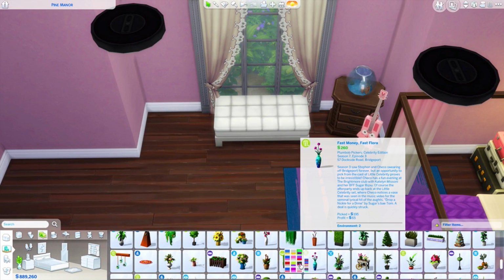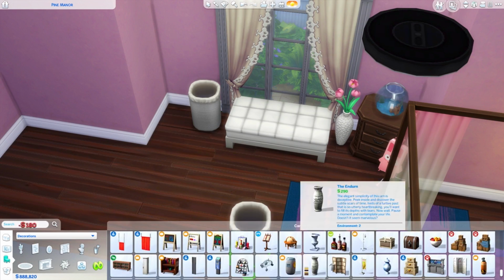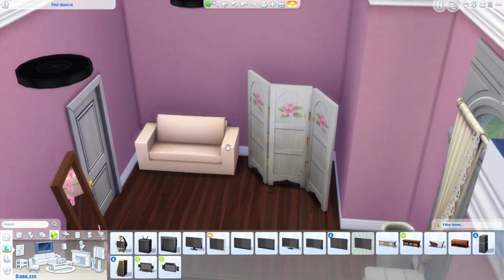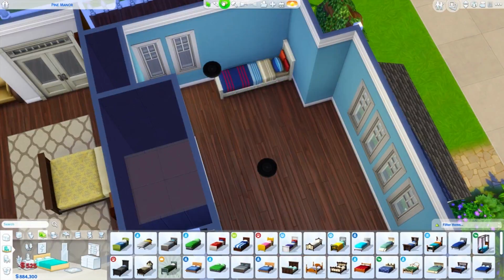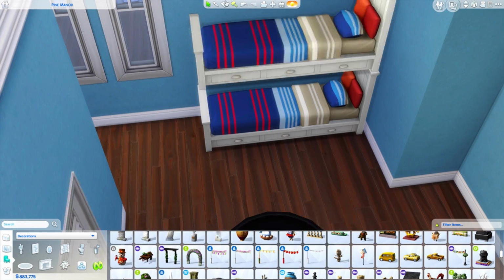But anyway, that is this room. I added a little fish bowl over there and a little freezer bunny guitar and a hamper. Also added this little divider thing, which I thought was always cute. I feel like I always saw those in TV shows. I don't know why the one that's coming to mind is Lizzie McGuire, where your friends are over and you'd go change into cute outfits you bought at the mall over there, behind that. So that's kind of what I thought of for that.